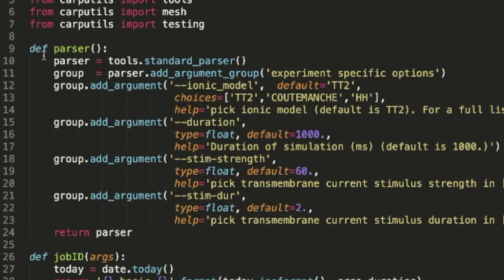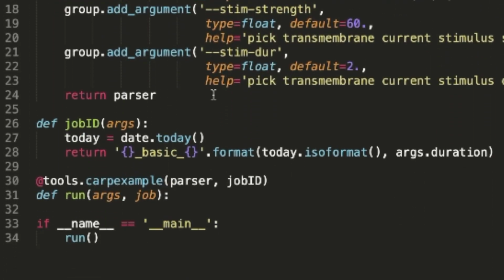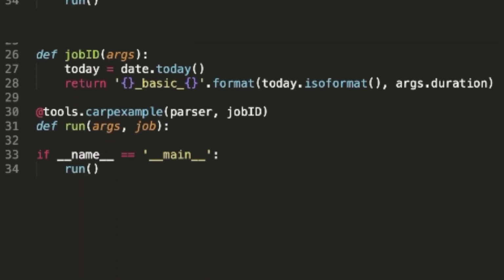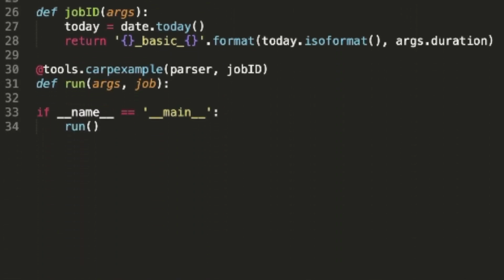The second part is the parser function. This will allow us to query the CARP utils help and also to modify specific parameters of our experiment. Then we have the job ID function, which will create a folder to store all the outputs from the simulation. And finally, the main function, in which we are going to program our experiment.